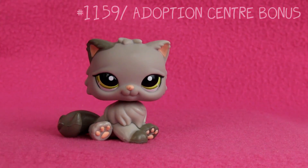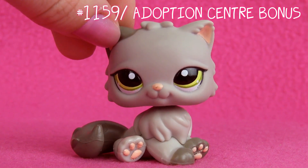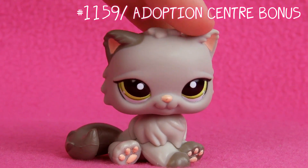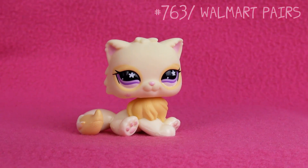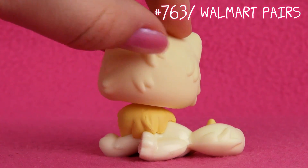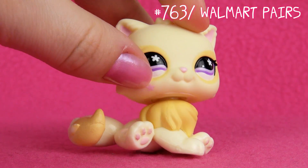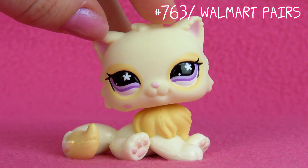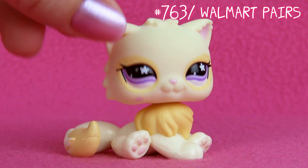Next up is this one. I don't know what it is about this one, but I just really, really like this cat, and I also got her in a trade. I actually have no idea why I like this one so much, I just do. Next one is this one. This could probably be my favorite Persian cat — she is so adorable. She has a little pink flower, purple eyes, and she is all light yellow. Pink, yellow, and purple are pretty much my favorite colors, especially together.